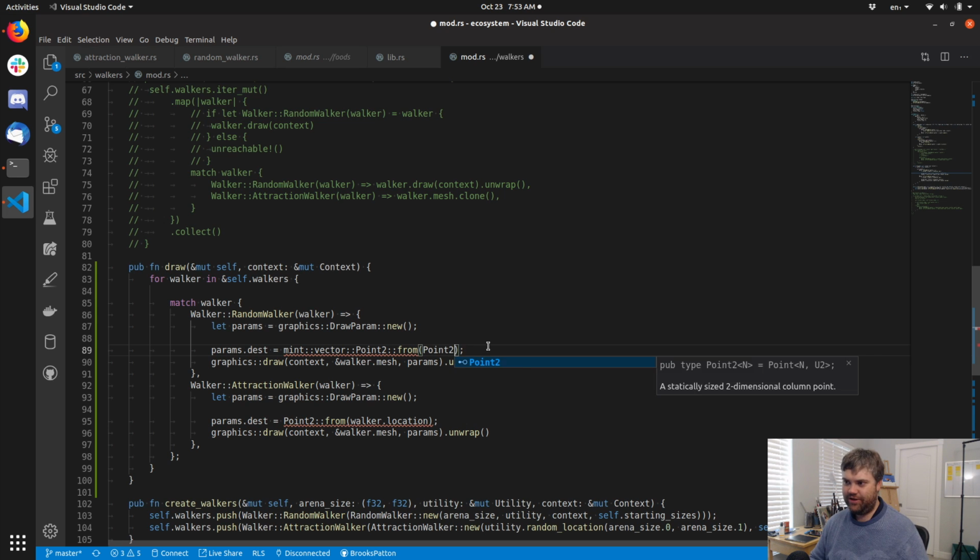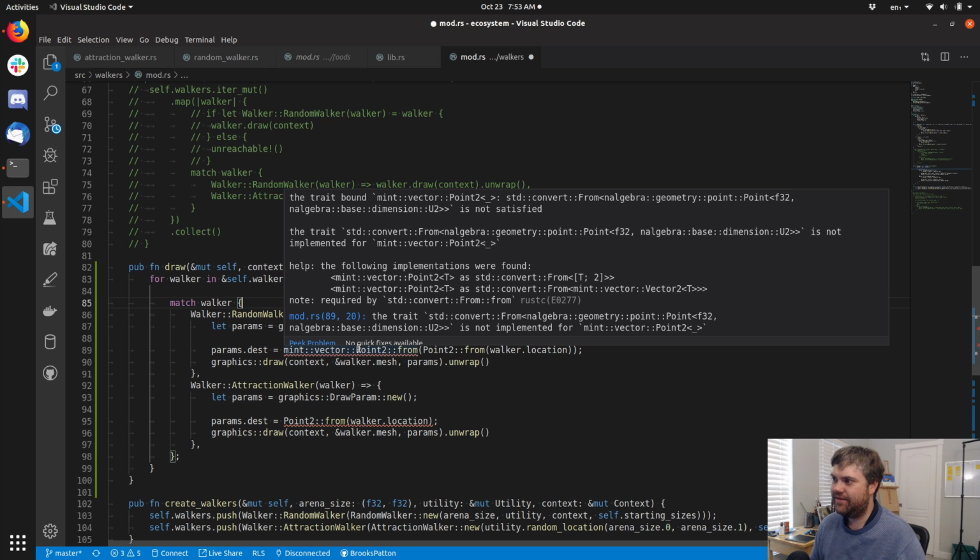So what if I do Point2 from walker.location in here? So it converts. The trait bound mint Vector Point2 from Point f32 and base dimension Z2 is not satisfied?